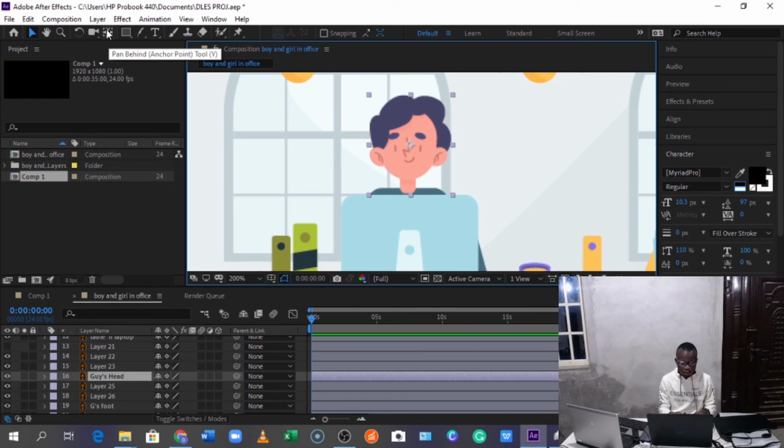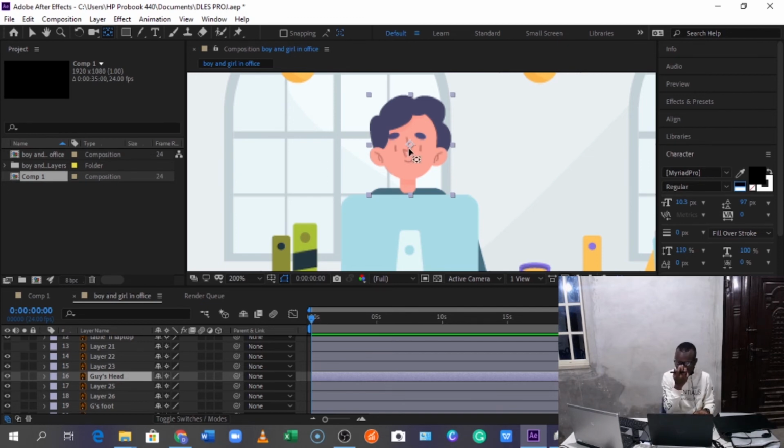So you go to the pan behind tool, which you just press Y on your keyboard. Now this can be a joint for a normal human being. This is not a joint. You can't have a joint here. It means your head has to bend from here like this. No, our joint is here. This is where our head can bend from. Your head can bend like this.